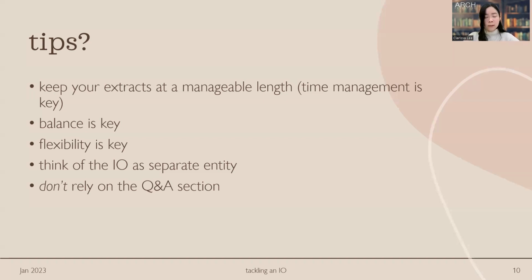And another thing is balance is also key. We've been talking about how balance is important for criterion C, focus and organization. So think in 1-minute blocks for your introduction and your conclusion, and 2-minute blocks for everything else. What that means is think about it as the 10 minutes as you having 4 minutes each for your literary and non-literary texts, and breaking that down, you'll have 2 minutes each for the first extract, and then 2 minutes for the body of work, and then 2 minutes for the other extract, and then 2 minutes for the other body of work. Come to 8 minutes, leave some time for introduction and conclusion, and that'll be around 10 minutes.